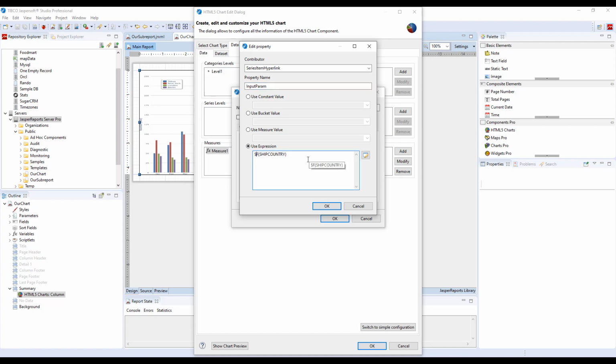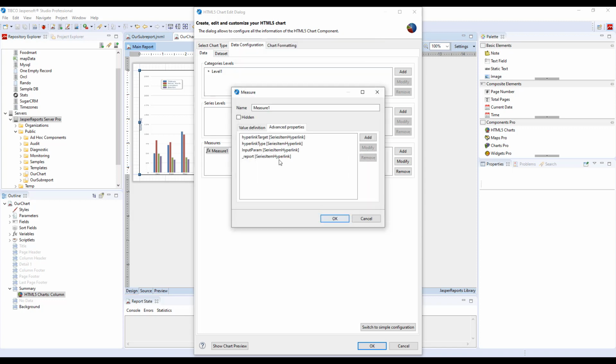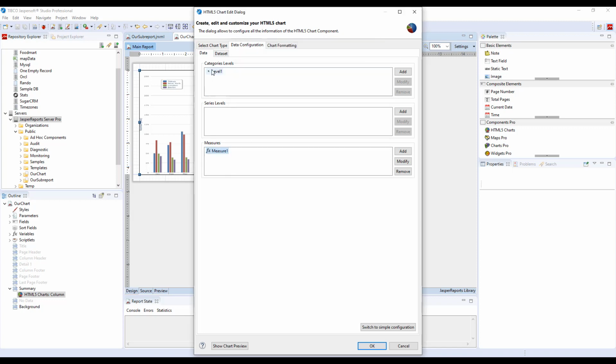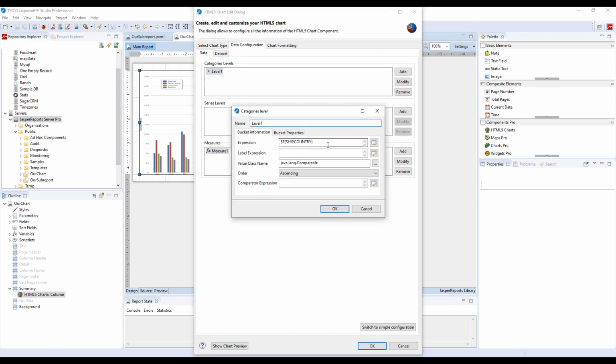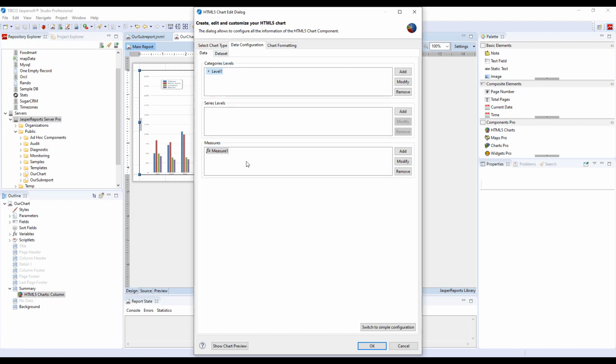the ship country USA. What we can do here is, instead of using this expression, we can try to leverage our category. Level 1. Our category is using expression $F{ship country}, and if we use this value from this category, it will change every time the group changes.